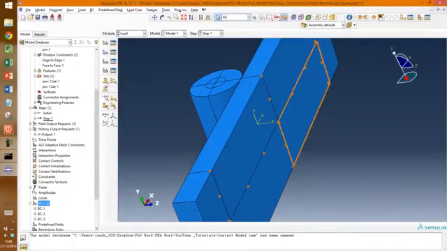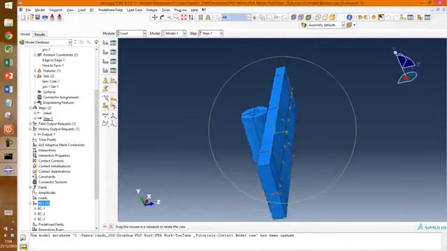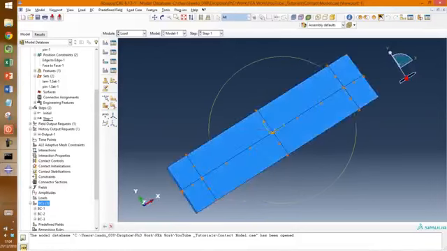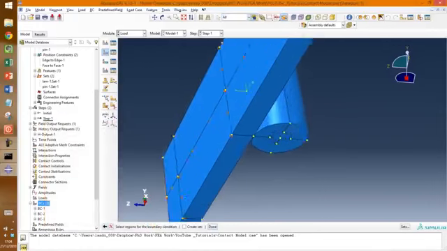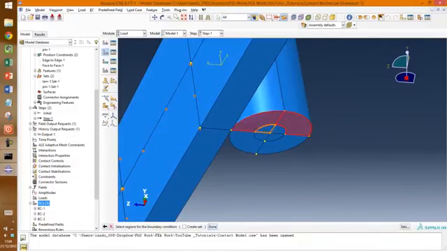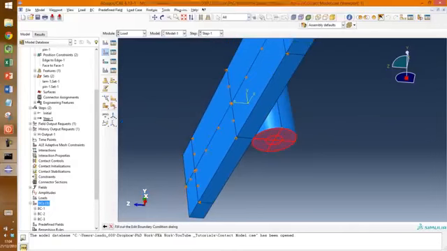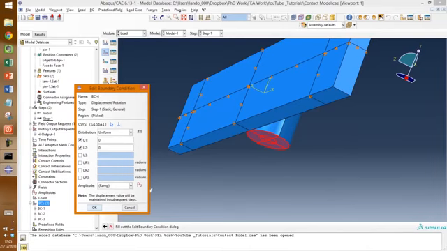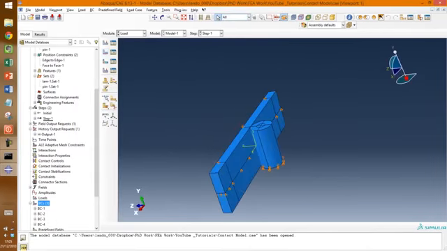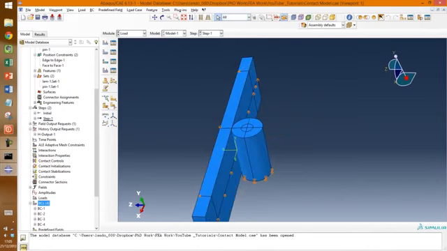So I'll accept that. The fourth boundary condition then, I'm going to put that on the center pin. And I'm just going to limit that in every direction except for the loading direction. So X and Y be equal to 0, okay. And okay, now I have to put in a reference point.